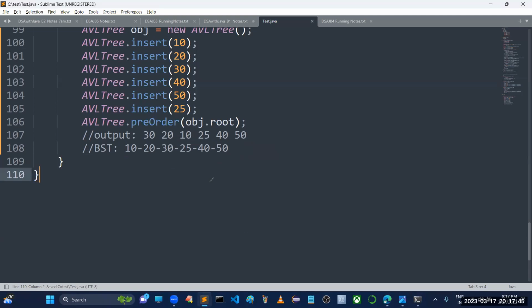Because if you see, first we inserted 10, then 20, then 30, then 40, then 50, then 25. So pre-order means 10 first. Here itself we got the clarity. Got it? So I think you people got clear clarity about how we can insert an element into a binary search tree.